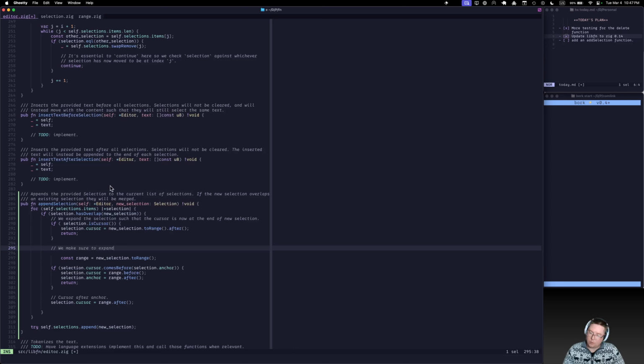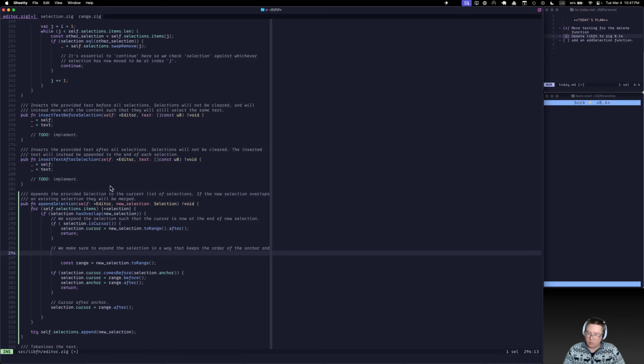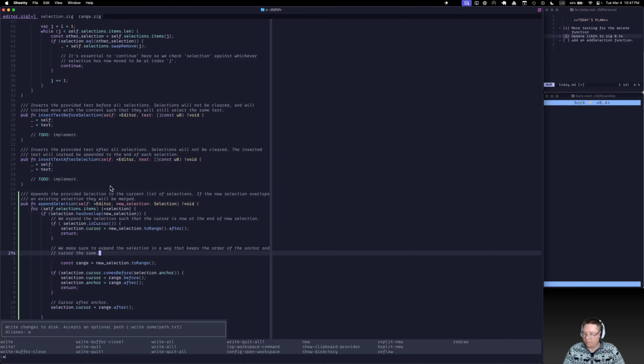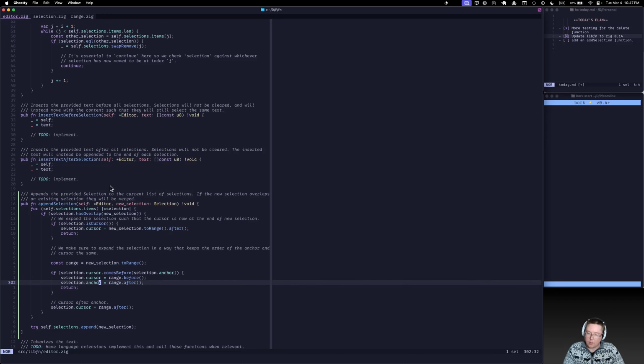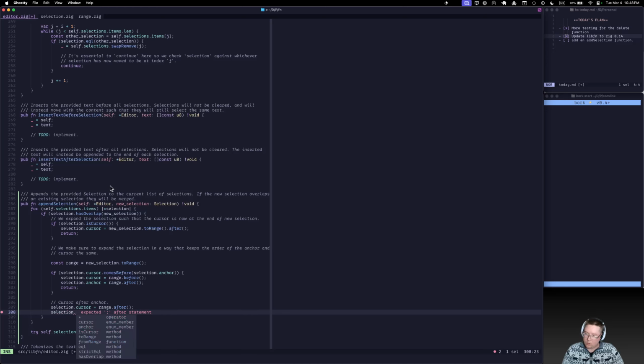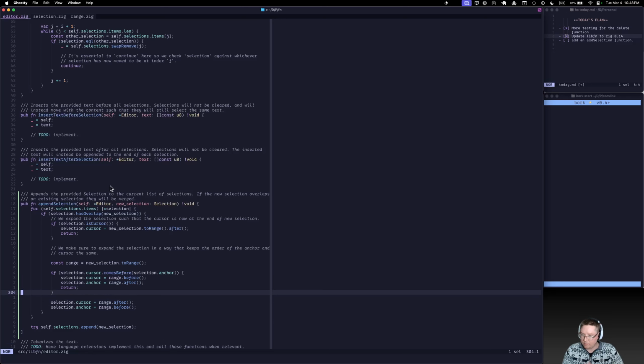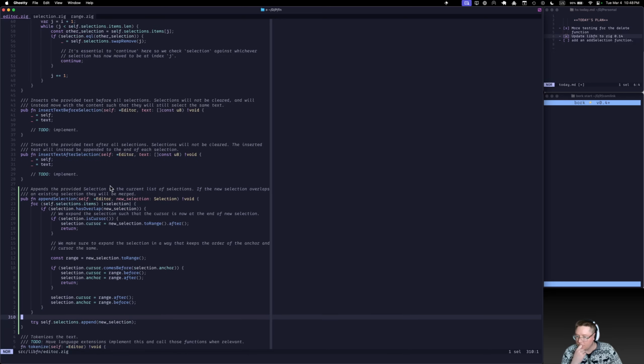We just generally try to expand the selection in a way that keeps the order of the anchor and cursor. And selection the encode is range start.